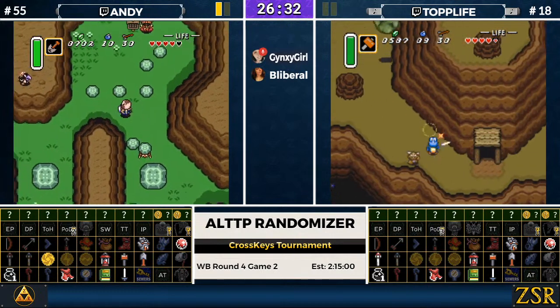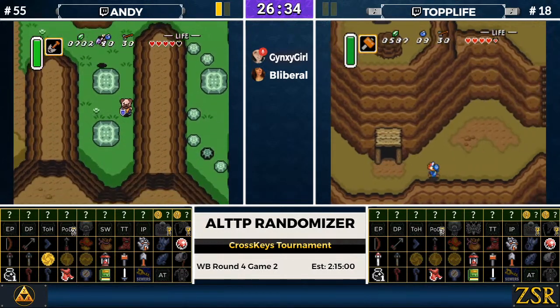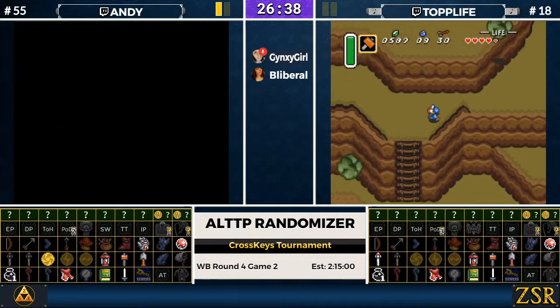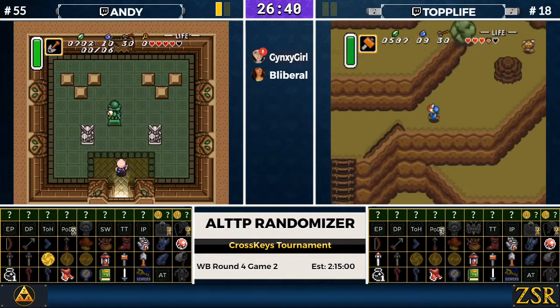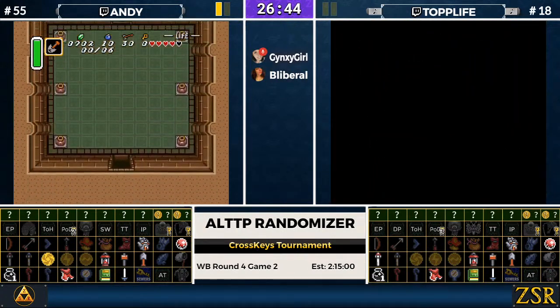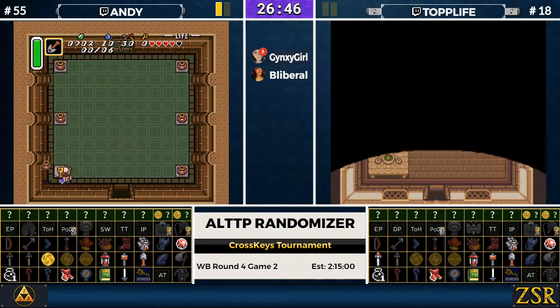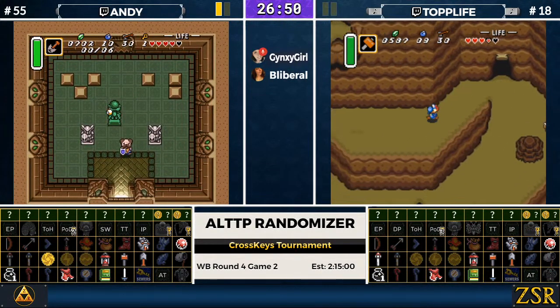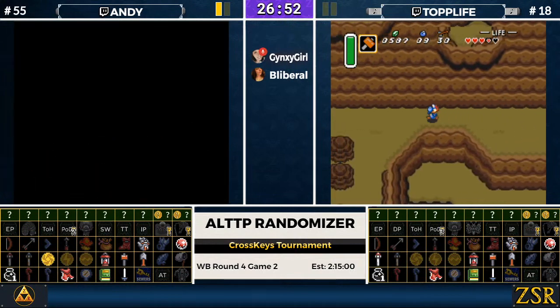Rando is a brand new Link to the Past game every single time you play it, but Cross Keys just adds that extra little bit of excitement. They're at the back of Desert, chilling not far from regular Desert, but Andy's gonna steal that key, which I always like to do, whether or not I'm going to use it. I always like to have that.